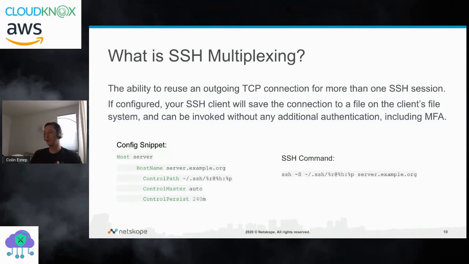I'm basically just calling the file and then telling it what server to use. And I've reestablished my SSH connection, and I don't need to enter a password for the key. I don't need to use MFA, even if MFA is being enforced. It's already established. So it's kind of a shortcut to just get straight into a shell.